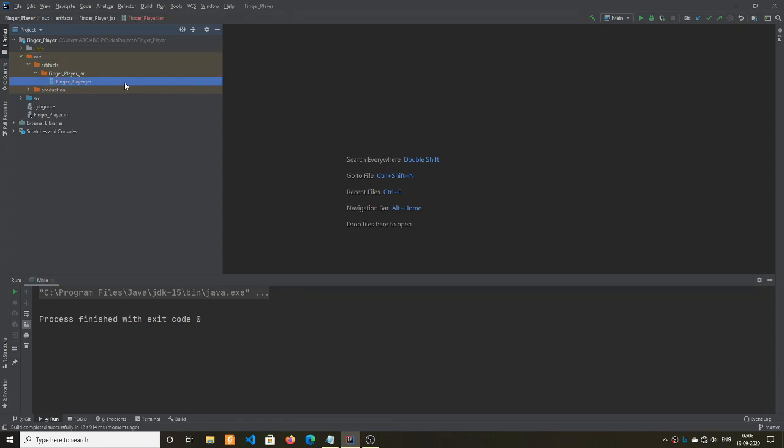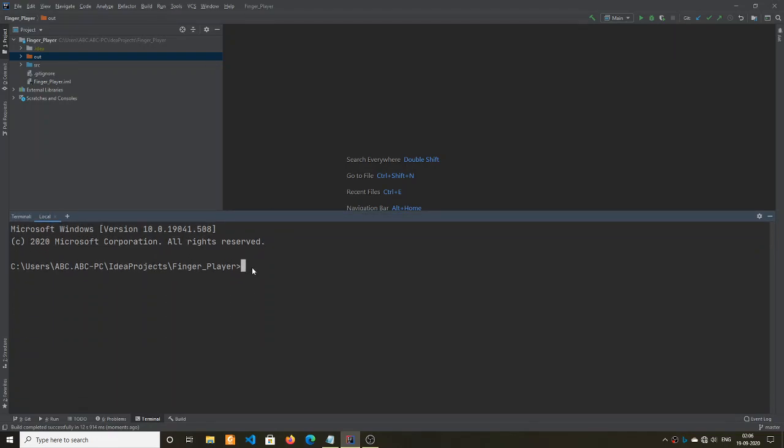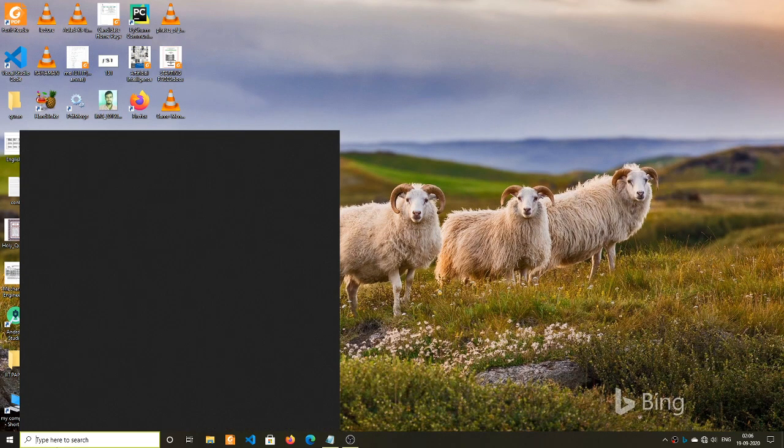To do that, we need to use our terminal. I can even use the terminal provided in IntelliJ itself, which is really powerful, but my computer is not that powerful, and I'm also recording, so this will take a lot of time. To reduce the time, I am going to stop IntelliJ at this point, and then use my terminal for that. So let me close this and open the terminal.